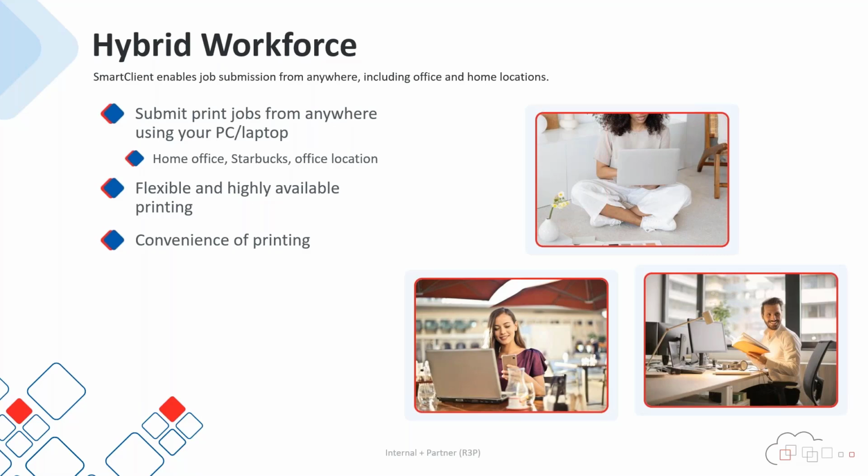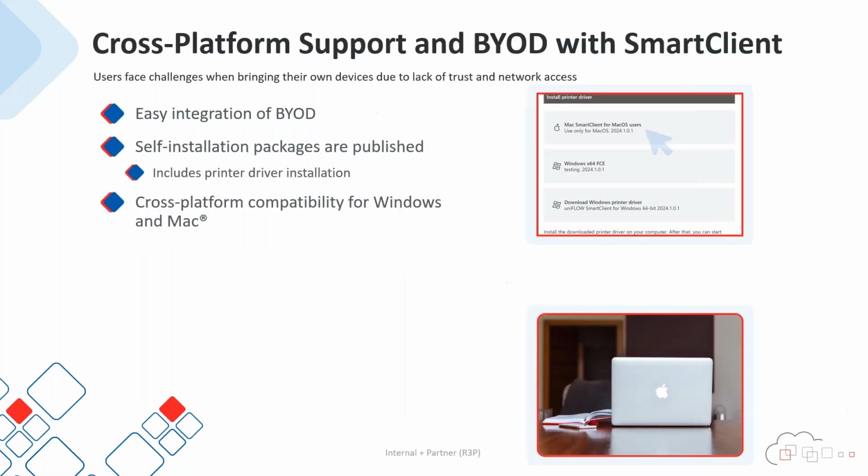This capability is ideal for roaming users or students printing off campus who want to submit their print jobs from wherever they are, but release them somewhere else later on, maybe during the day or some other time in the future. By leveraging cloud technology, SmartClient ensures business continuity through flexible and highly available printing. Clearly makes it a perfect solution for modern dynamic work environments. Your customers will like that.